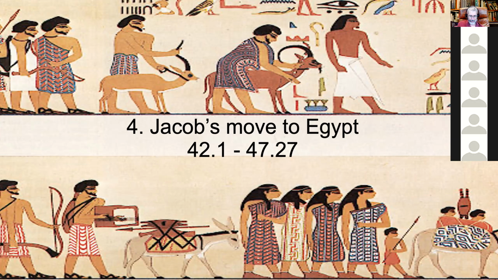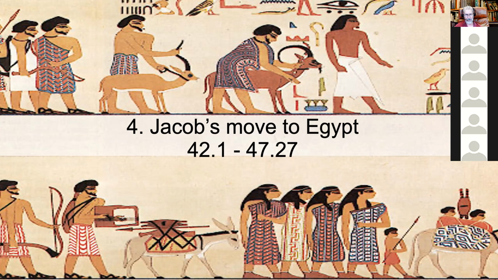So we have this story go on. The boys go back to Jacob. Jacob is convinced finally to go to Egypt. In verse 28 of 45, Israel said, "It is enough. Joseph, my son, is still alive. I will go and see him before I die." And so Israel took his journey, 46:1, with all that he had, came to Beersheba and offered sacrifices to the God of his father Isaac.